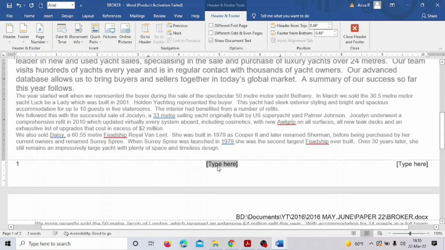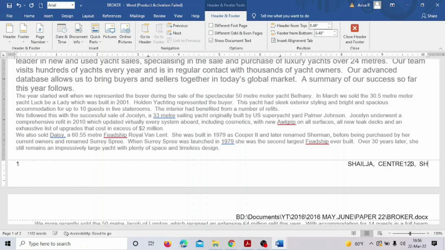Now I don't need the middle information. Now come to the extreme right, where I have to enter my details. Just with a comma, separate the details: centre number and candidate number.